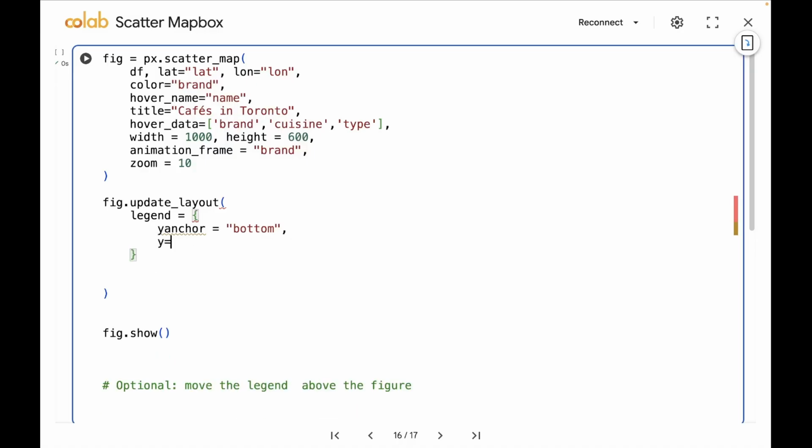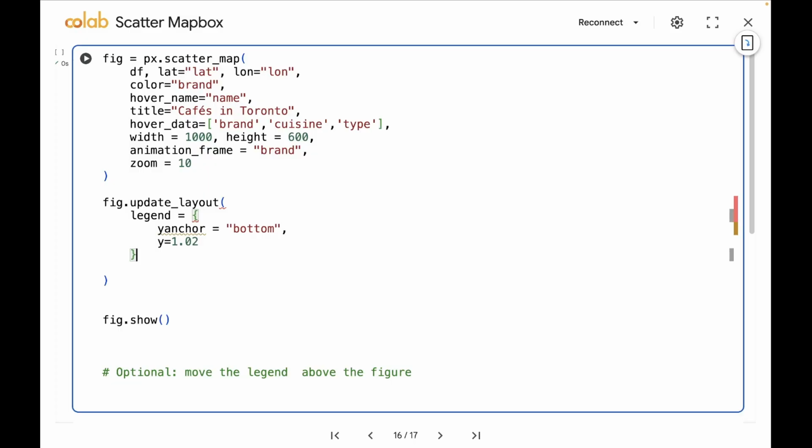right? And then let's specify y equal to 1.02. If it's 1, then it's at the same level as the top of the plotting area, but I made it 1.02, slightly above 1. So we're moving the legend slightly above the plotting area, so that in that case, the legend will show up above the plotting area. So I think that's basically enough. There's a bunch more things you can do, but for our purpose, to stop the animation from moving the background from side to side, I think that should be okay. So let's see how it goes.